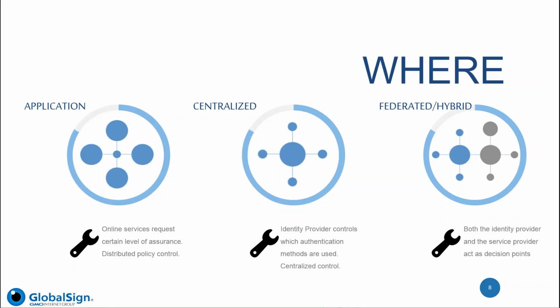Application-centric simply means developing the decision point for each application. The application is responsible for making decisions on what type of identity verification should be used, and can even require that certain attributes of the user be sent to the application. Putting too much decision or policy control in the application makes it more time-consuming to deploy and change later on. Identity providers that can't support policy management act as gateways to third-party authentication sources, leaving the decision control up to the application.